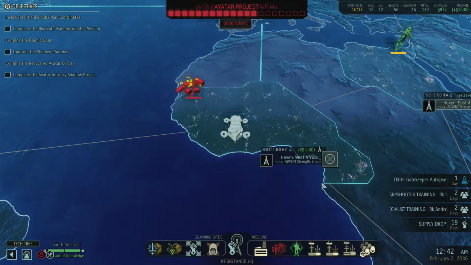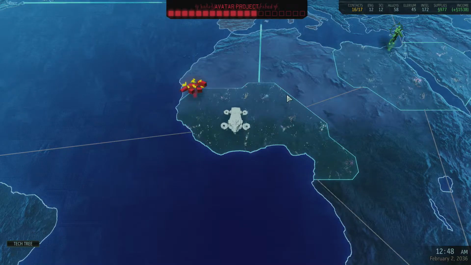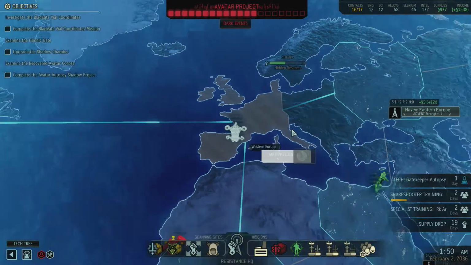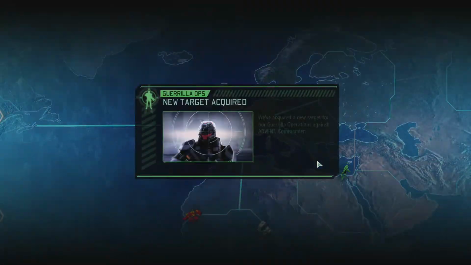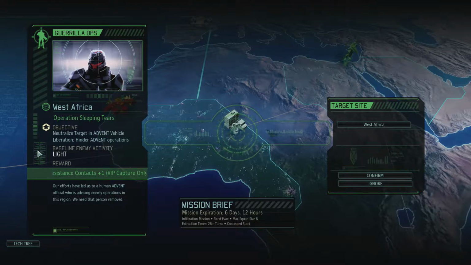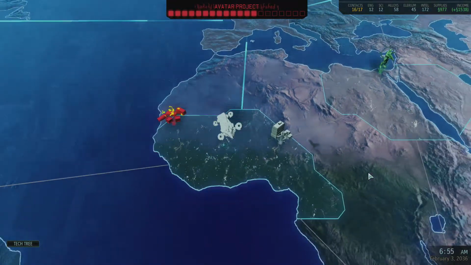Let's do a quick... We haven't got anything building or anything. We haven't got a... Yes, make contact. I knew we had something. Setting course for Western Europe. There we go. 6 days, 12 hours. Neutralize target in advent vehicle liberation. Hinder advent operations. It's light. Right, let's see what we can put together for West Africa.